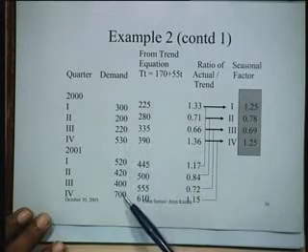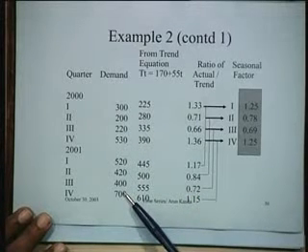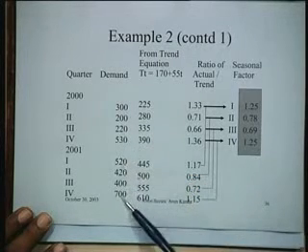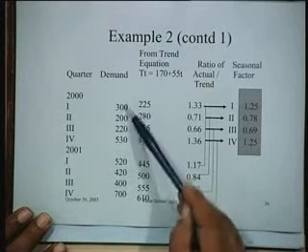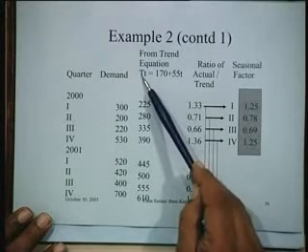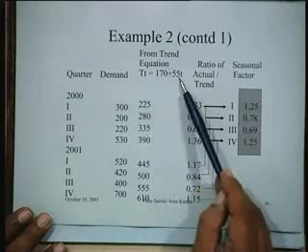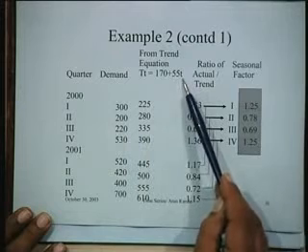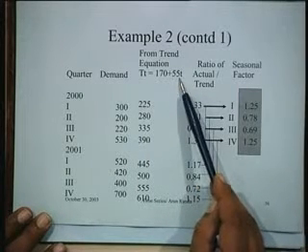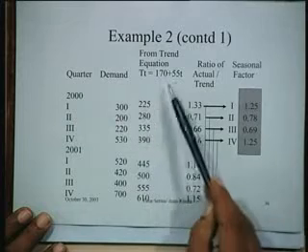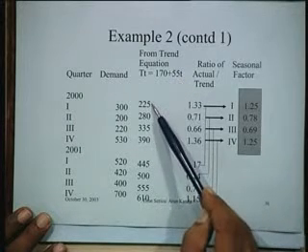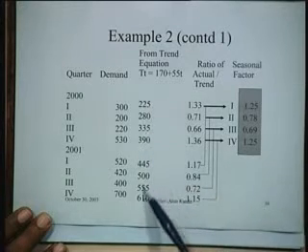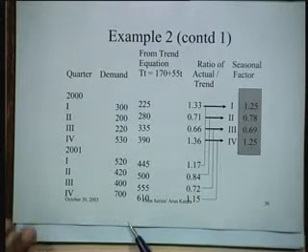To this data, we fit a regression line. Okay, to these 8 points we fit a regression line, and the fitted regression line is the trend of these points, which is 170 plus 55t. So we establish the trend equation to these points and we get this. And from this trend equation, we can actually calculate what the demand would be. For instance, if you take t equal to 1, this would be 225. t equal to 2, it will be 280, etc. So these are the values that you get from the underlying trend, from the regression line.